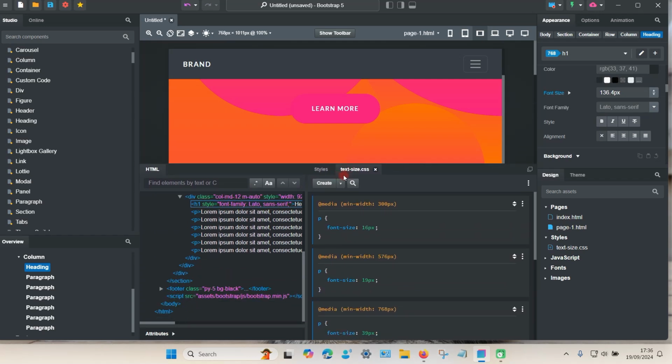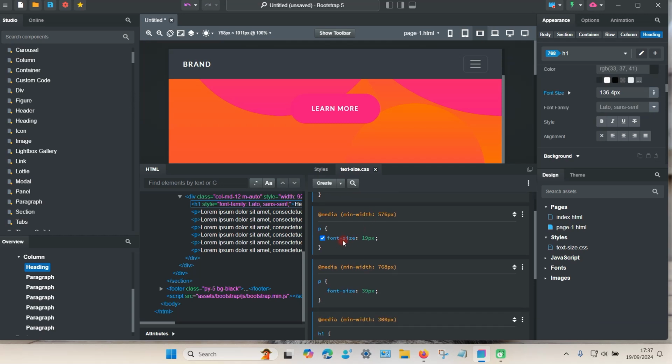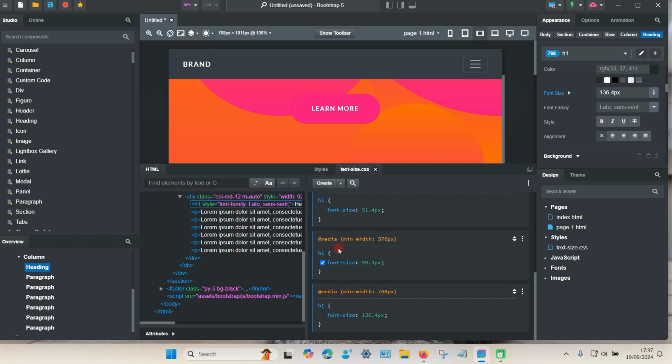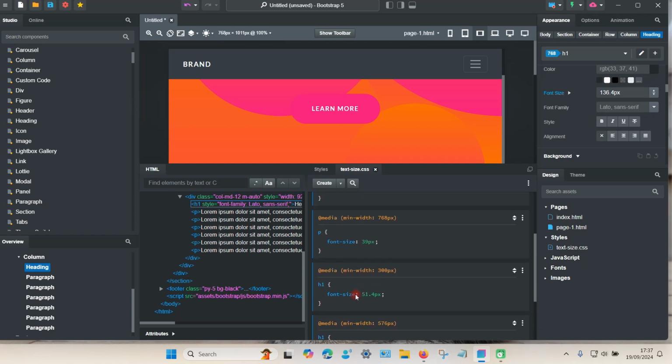So you can see it's selected there, text size, not styles, but text size. And you can see all the sizes. So the first one is 300, which is the smallest. You can see it says a P, which indicates paragraph, and you have the font size. So you have them all there, and the heading is H1. And you can see again, you can adjust these. So heading will be either H1 or H2 or H3, whatever one you've added basically, and so on.